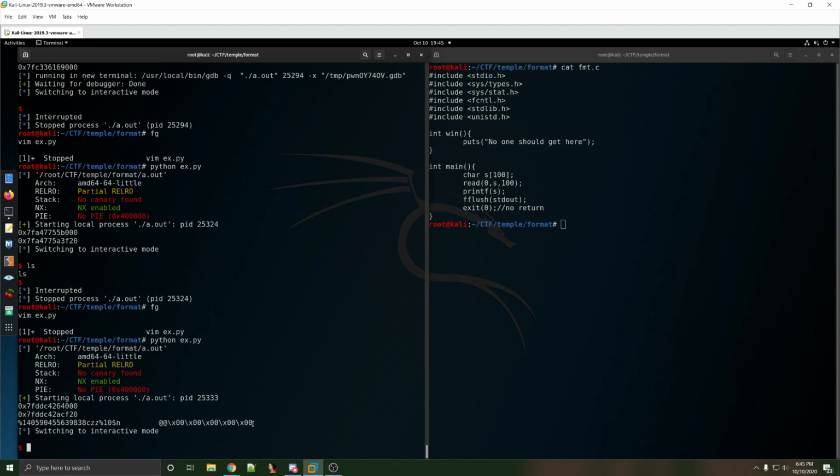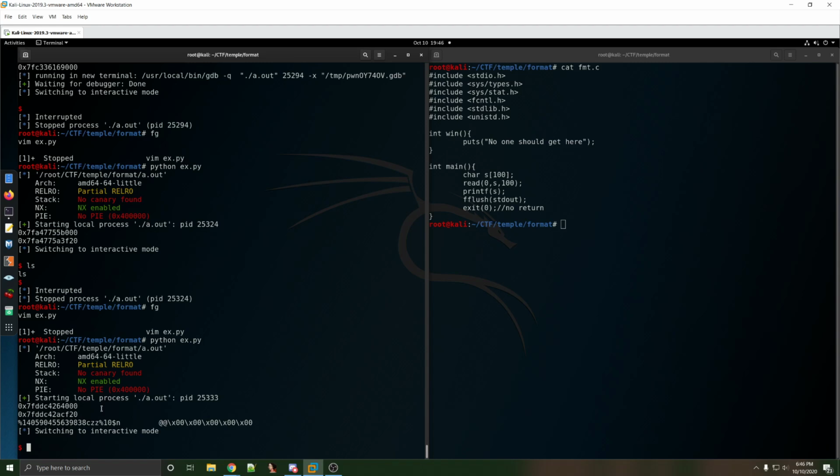It took me a bit to realize that what we're trying to write to the GOT is the value for system, but we're trying to send this huge value, and I'm fairly certain printf does not like this at all. It would prefer your values right here to be less than int max, because this is definitely more than 8 bytes. This is 9 bytes, so we're off by a little bit on allowing this to actually print.